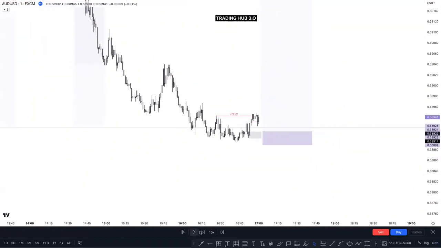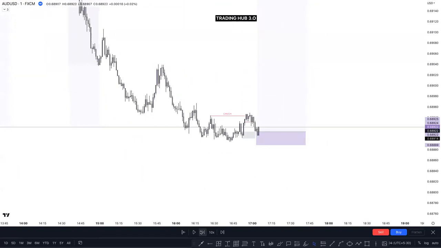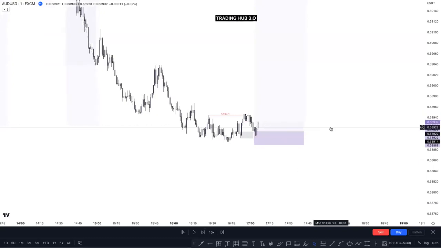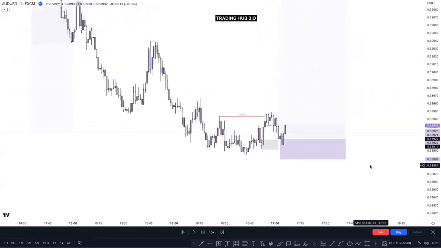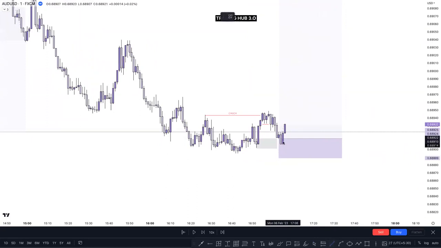Okay, let's see. All right, the market mitigated our order block here. Okay, and candle close of it. So in this case, how can you deal with this situation? Simply, you can take entry based on a single candle order block also, right? But these two candle lows are equal here, right? So if this candle takes out this liquidity, something like this, this becomes our very strong single candle order block. You can buy here again, but those are equal lows.